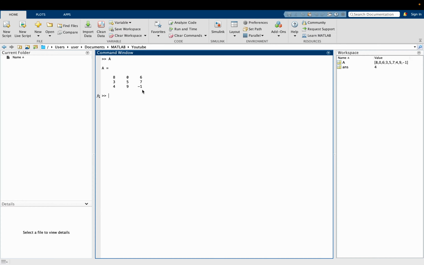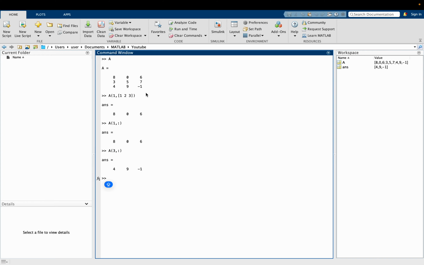I can also extract a particular row. So if I want to extract row 1, I just have to put row 1. I want to extract all the elements in row 1, which means row 1, column 1, column 2, column 3. So I can specify them 1, 2, 3 to extract them. Alternatively, instead of writing the entire numbers, if I want to extract an entire row, I can just put a colon, which will suffice. So I can do that. If I want to extract row 3, I just have to put 3 and a colon.